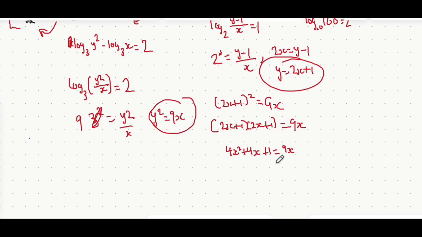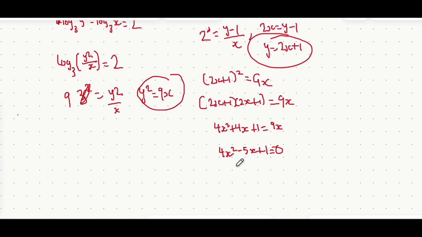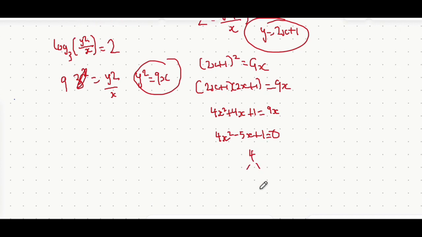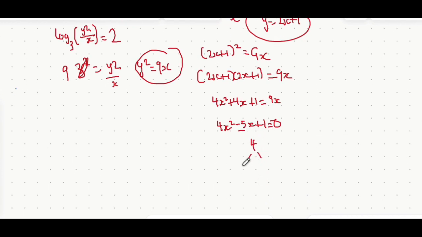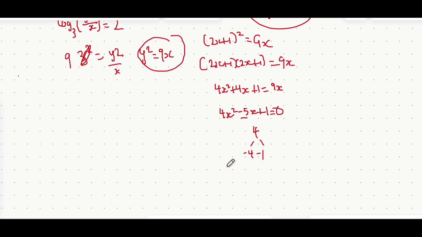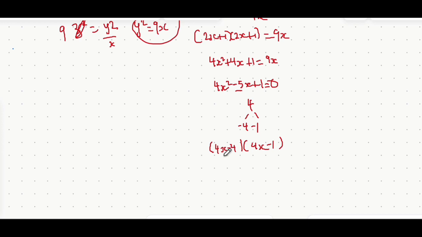To make the right hand side equal 0, you can then subtract 9x from both sides, and you get 4x squared minus 5x plus 1 is all equal to 0. Now 4 times 1 is 4. Two numbers that multiply to give 4 but add to give minus 5 are minus 4 and minus 1. And you put that in a bracket with 4. So you can use whatever method you normally use for simplifying here. In this case, we're going to put minus 4 in one bracket and minus 1 in the other bracket. I put 4x at the beginning of each bracket because there's a 4 before the x squared. Now you're probably wondering, but 4x times 4x is 16x squared. That's why we simplify both brackets as much as possible in this last step.